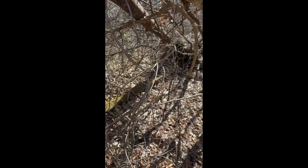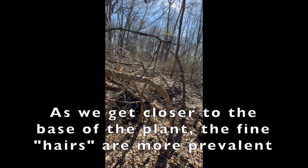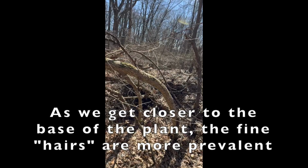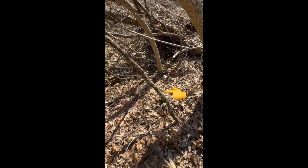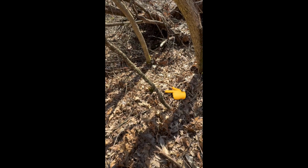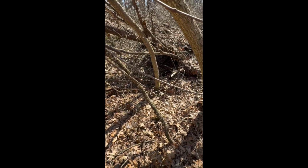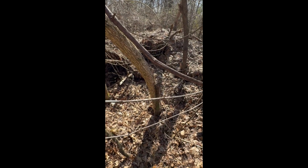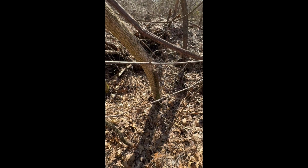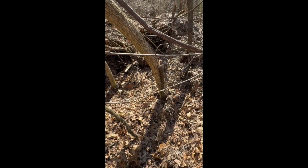This particular vine I cut a couple of years ago. I'm going to let it dry out a while before I touch it. See that? That is all classic poison ivy. And just to make sure, I did spray some chemicals on the base or on the root there. That should also die as well.